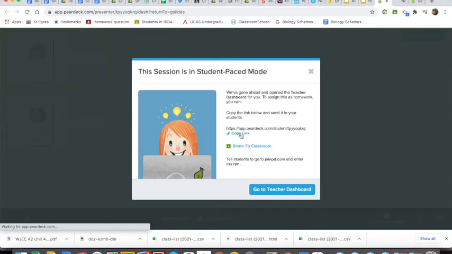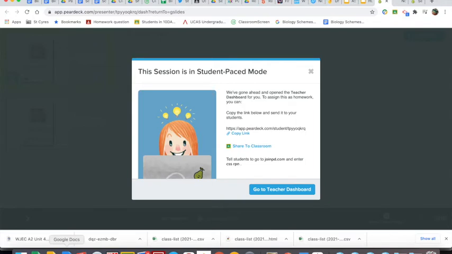Okay, so you can copy the link from here into your Google Classroom, or you can just tell the children to go to joinpd.com and enter the code. So I'm joining that on my iPad now.